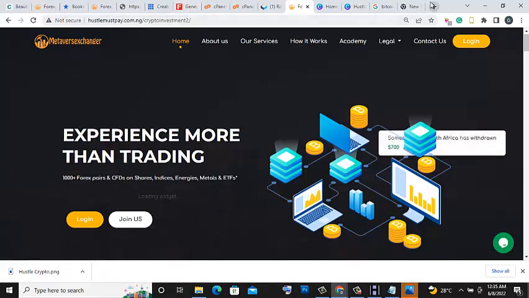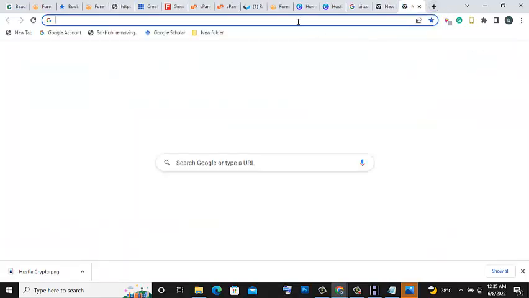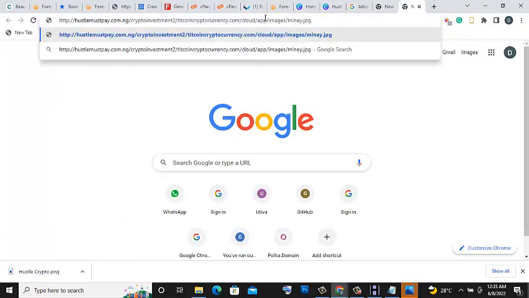Once you copy the image address, you come here and paste the image address. You're going to see this image is located somewhere under your Bitcoin crypto investment. You now have it. Look at the way you are going to locate it to change this logo. If you go to public_html, which is your hustlemustpay.com.ng, then under that you go to crypto investment.